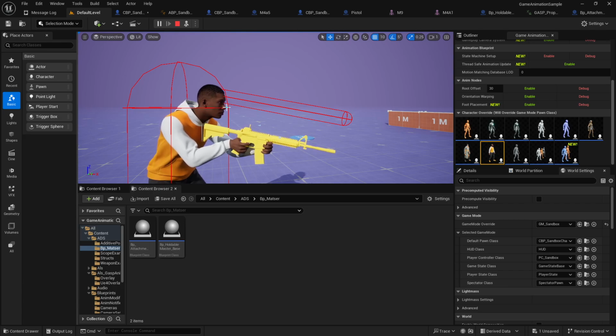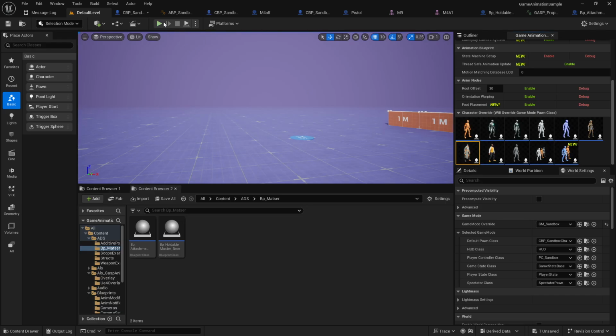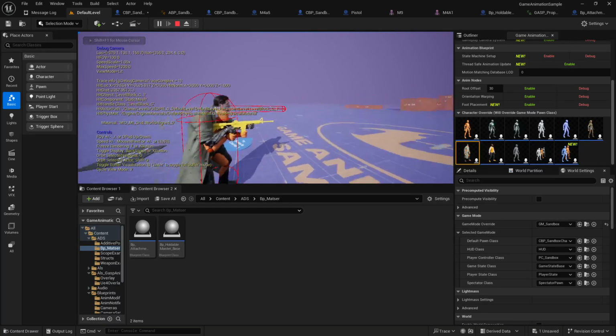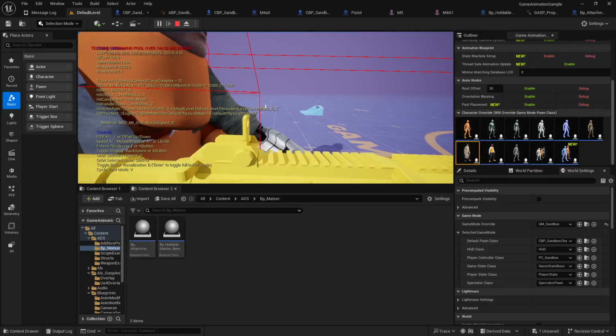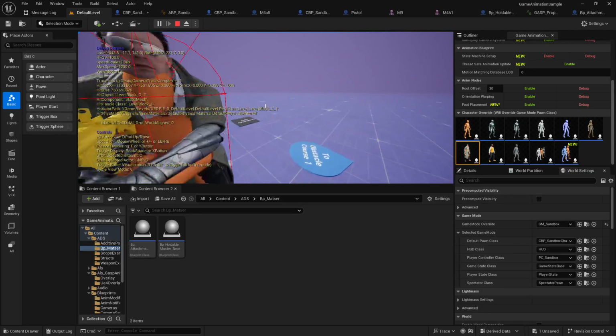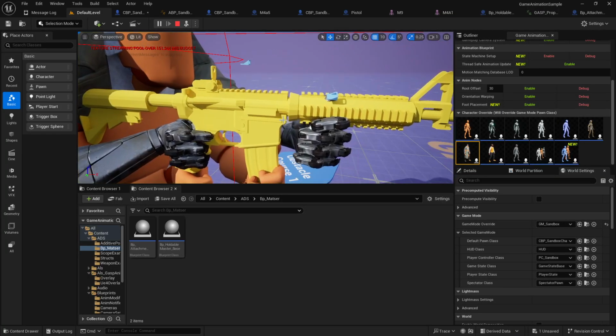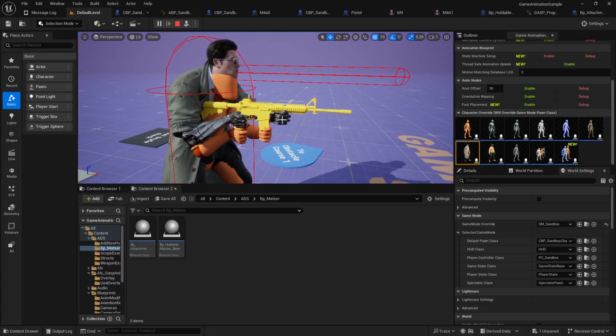If you were to unhide, let's use this guy instead. From here, you see, I am attaching the weapon to the active mesh, but the alias information is coming from the sandbox character mesh.